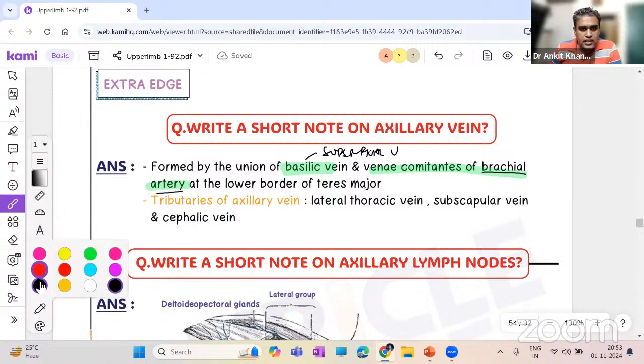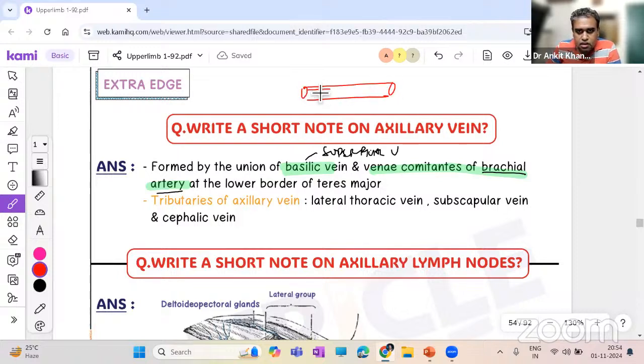What actually happens, guys, and this you will see in your dissections also, is once you reach an artery, like the brachial artery in a dissection, you are very happy and you call your friends and your table teacher: sir, madam, see, I have found this brachial artery. That gives a sense of satisfaction, no? You have been dissecting for half an hour, now you've seen some structure, it is a different joy, right? Arteries are not red in color, they will appear white in color and a bit elastic.